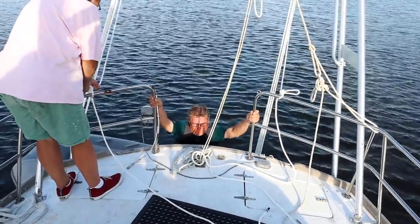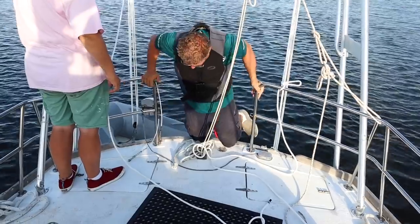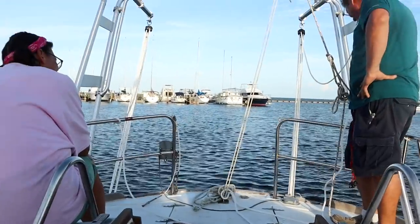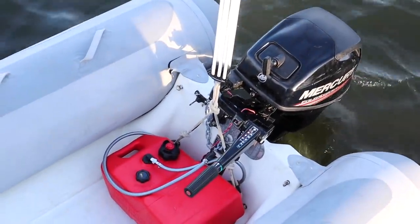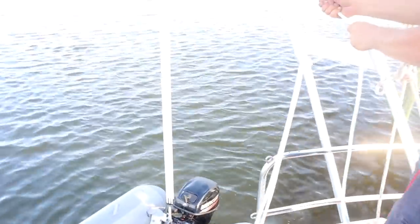This is where having a swim ladder would be pretty nice. Come on, run out of gas, will you? You see the gas line hooked up? It has to run out of gas in the carburetor. There it goes. All right. So now we got to try to pull it up.